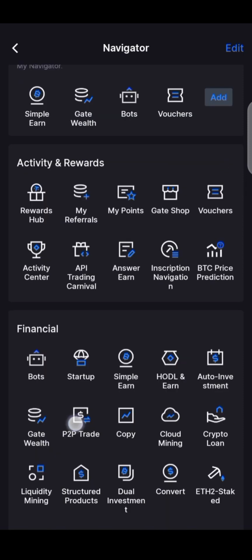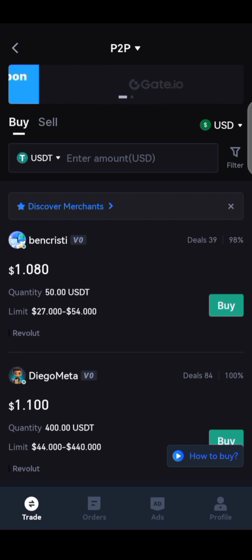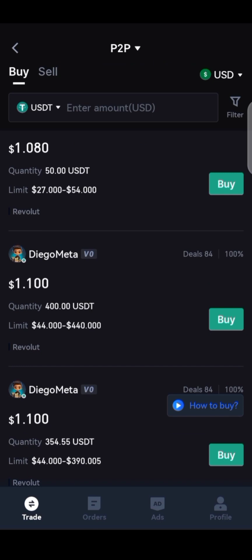So we now click on P2P here. Once you click on P2P, if your monetary symbol is showing NGN, you click where you see this place showing USD. You click there and search for USD. Once you search for USD, you click on it and automatically you'll be logged into that interface.